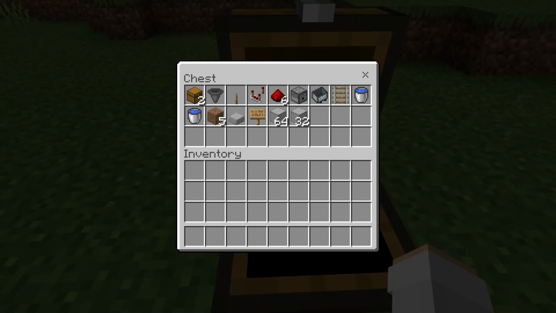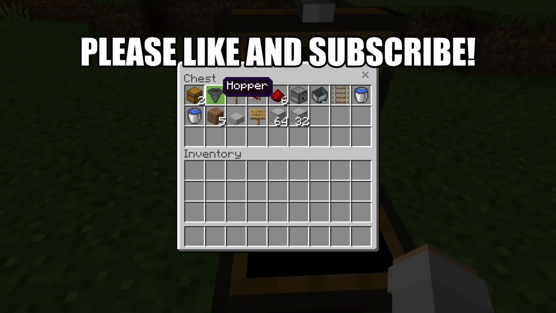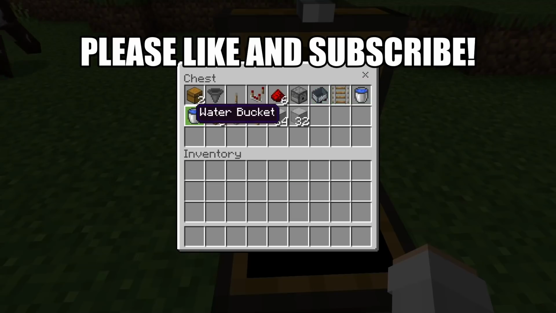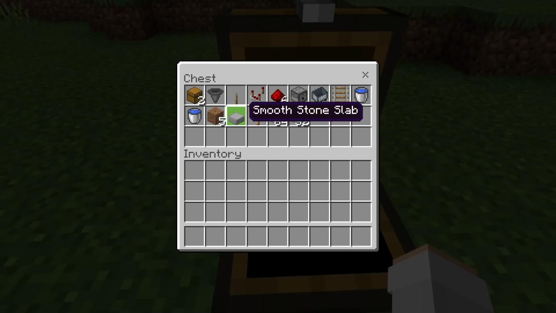For this farm, all you'll need is 2 chests, 1 hopper, 1 lever, 1 redstone comparator, 6 redstone, 1 dispenser, 1 minecart, 1 rail, 2 water buckets, 5 dirt blocks, 1 slab, 1 sign, and finally about a stack and a half of solid blocks. So you guys can use any type of solid block that you want.